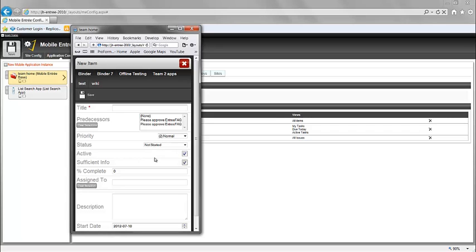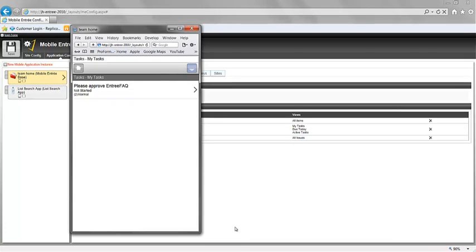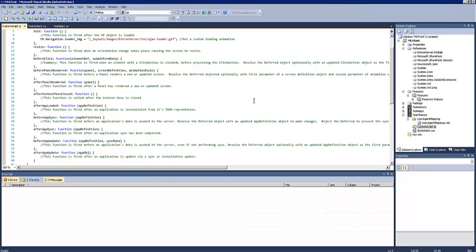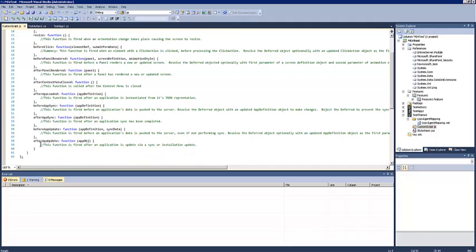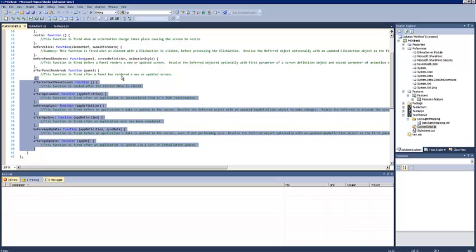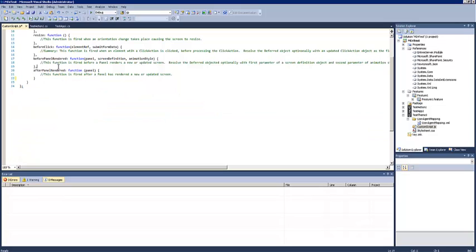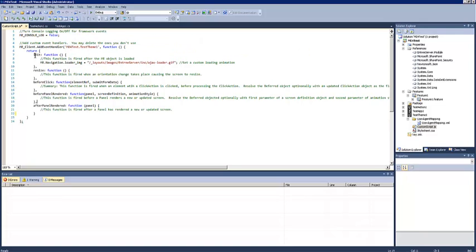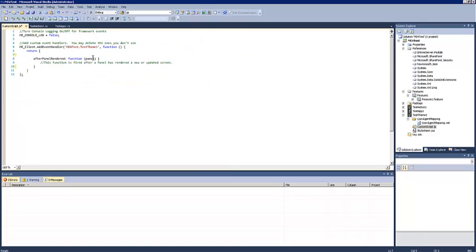So doing something like that, the easiest way to do that is post-rendering. So what we're going to do is attach to the after panel rendered function. You can delete all of the methods that you're not going to use, and just focus on this one.